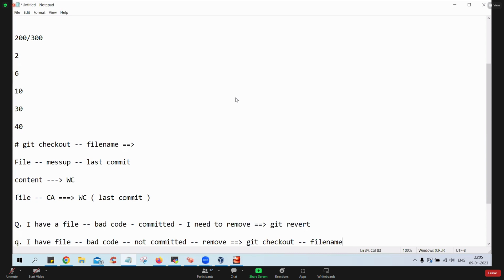If it is after the commit, then revert. If it is before the commit, that's a checkout. Simple logic. After the commit, revert. Before the commit, checkout. Understood, guys?